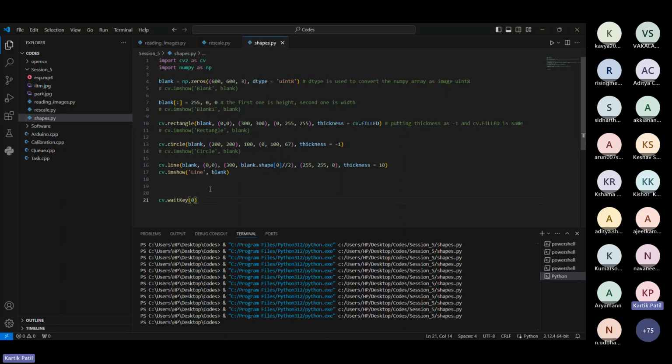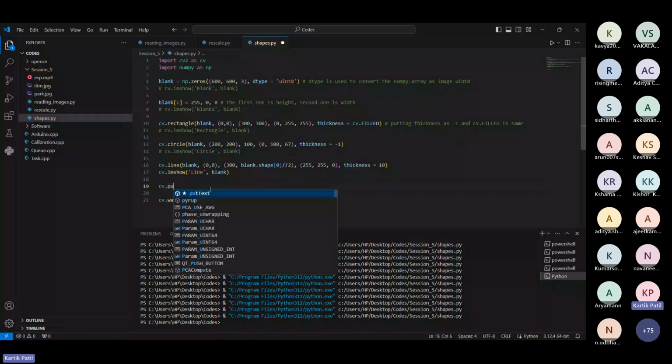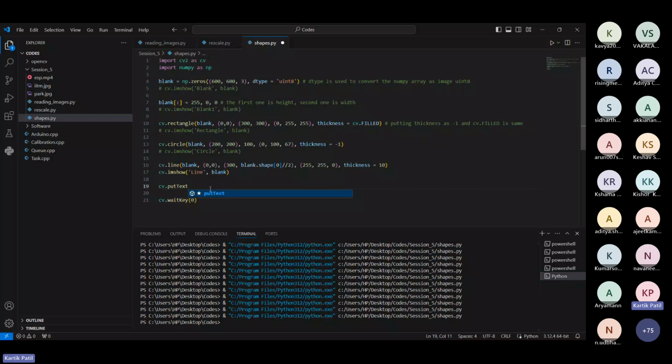So now the last function we are putting here is putText. What this does is it will put text in the blank image. So blank, and then what should be the statement? Okay, so, hello guys.